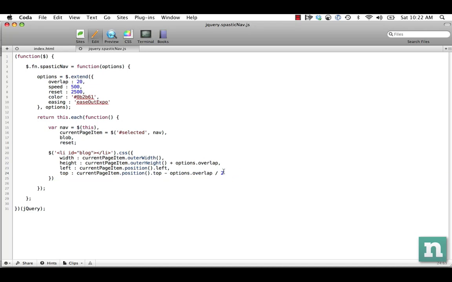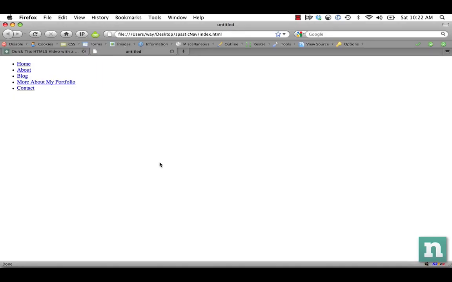And then finally, background color, and this is totally just for ease. It's not even necessary. They can do it from their style sheet. And it's going to be equal to options.color. In this case, that's that blue value that we set. And that looks pretty good. And then we're going to append that to nav. Okay, so create a new list item, give it some CSS values, and add it to the navigation menu. Let's see if that's working now.